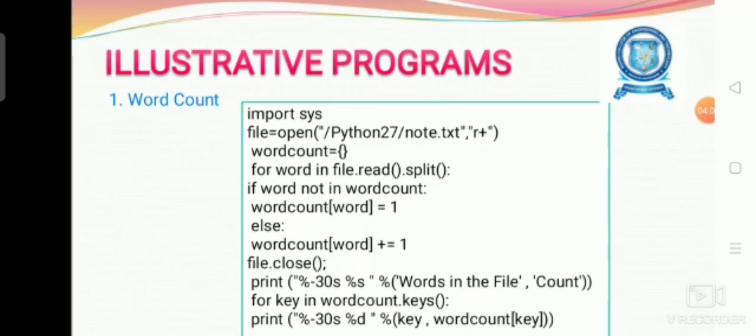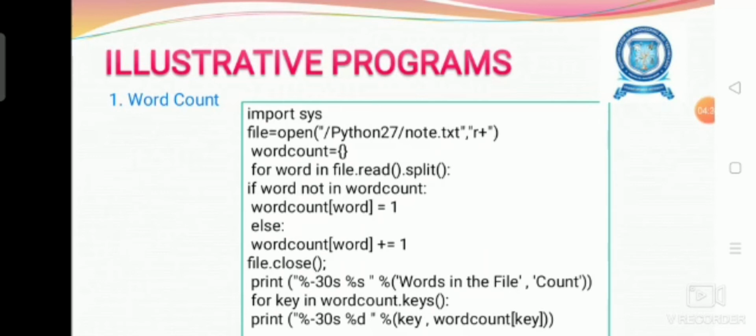So if the particular word is not already present in the dictionary, the count value 1 will be added to that word. Else, we are doing the operation repeatedly, so at one instance, if you read one word from the file and it is already present in the dictionary, one more count will be added to the previous count.